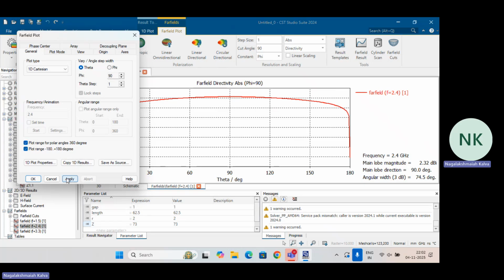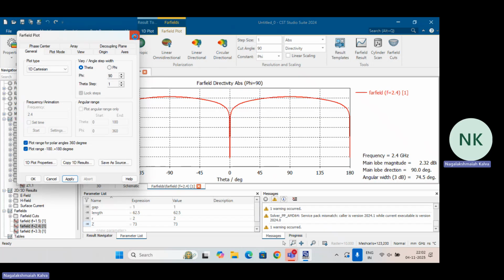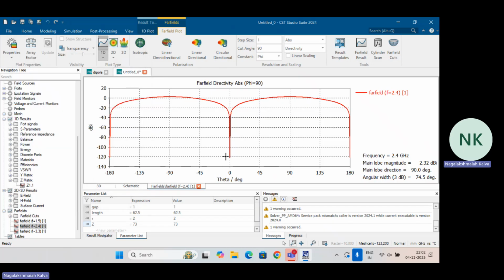This will show a null at 0; in one direction it has a max and null, and then max and null. Here the half power beamwidth will come. Since only one null is there, the first null beamwidth will be this much. It varies according to the radiation pattern. This is the radiation pattern of this dipole antenna.